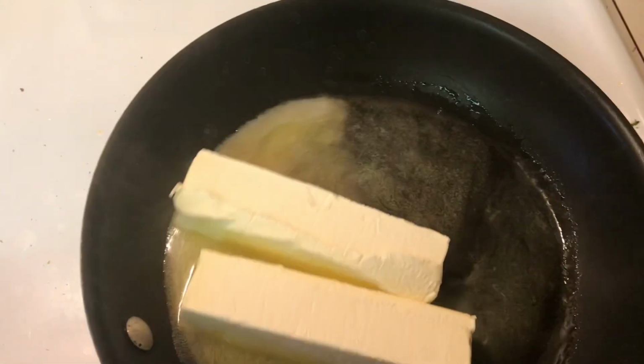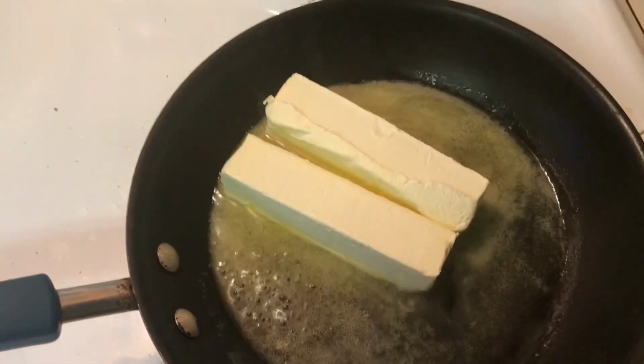Okay, I'm melting the butter right now. Melt the butter over medium heat. Then you're going to add in the onion and celery. You're going to add in salt, pepper, over medium heat. Then add what? Sage, salt, and pepper, to the butter? To the butter and the onion and celery once you get in there.